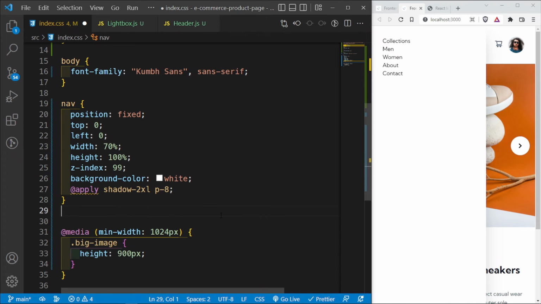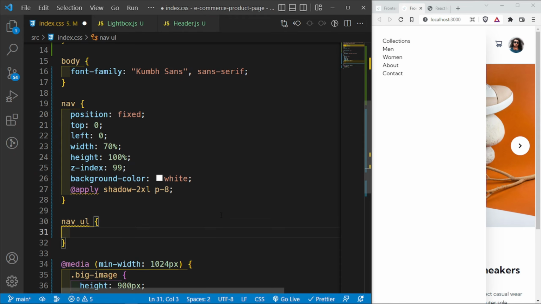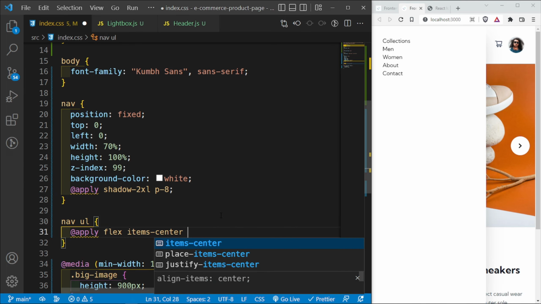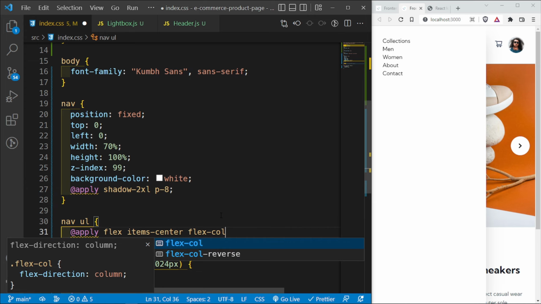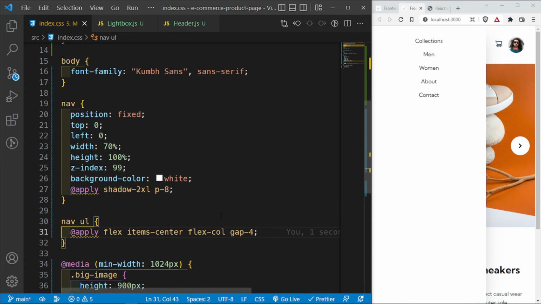And now let's access the UL, so the nav ULs. You can just use Tailwind here. So apply flex, items-center, and flex-col, and give this a gap of 4 to separate them out. Okay, not items-center, I want them to be items-start.